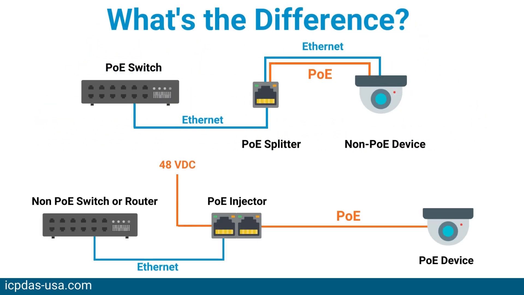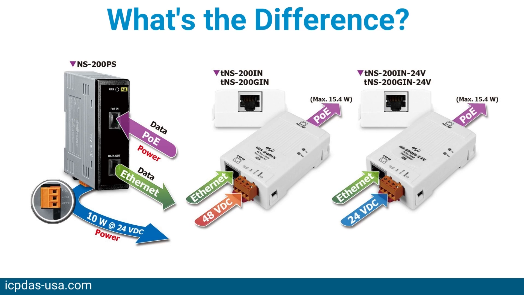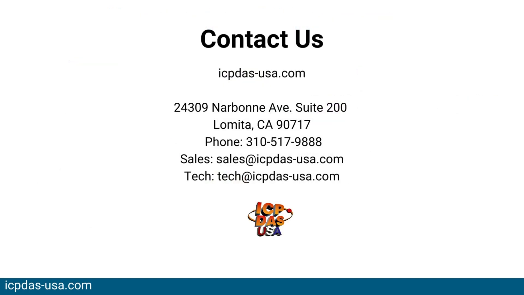In short, a PoE splitter makes the exact inverse operation. By means of a PoE splitter, the power and the data received on the Ethernet cable are split, and the power can then be used to power any other electrical device present in the application. A PoE injector enables the powering of a PoE-compatible device over Ethernet despite a non-PoE-capable Ethernet switch. The PoE injector, placed between an Ethernet switch and a PoE-powered device, merges both data and voltage on an Ethernet cable. To learn more about our Power over Ethernet devices, visit our website or contact a member of the ICP-DAS USA team.